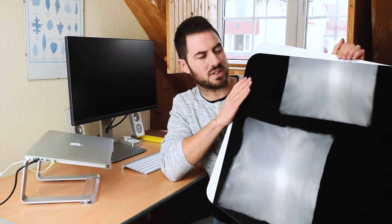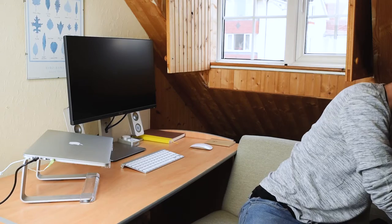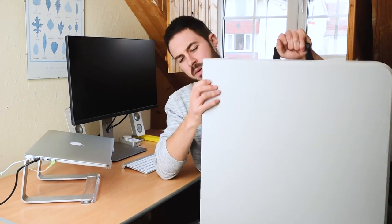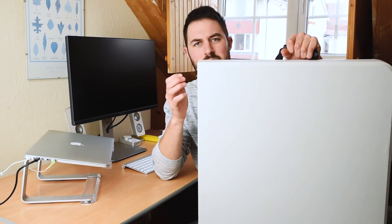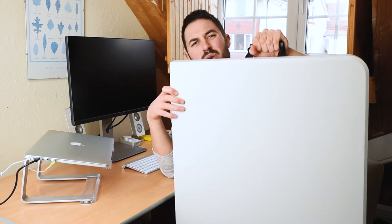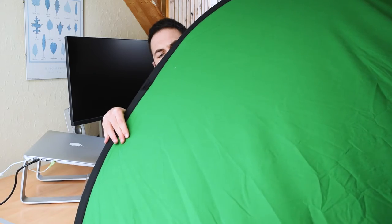I've got black and white reflective surfaces that I put on a table to shoot products with. If you shoot any products or composites, it's quite handy to have something that can reduce reflections and just generally looks quite nice. This is, believe it or not, a folded-up camping table, and I use this as my table for photographing most stuff. It's got a carry strap which is a bit redundant because it weighs about three tons. Here's a background I use — it's green on one side and white on the other, which is good. Best thing about it is it fits into a bag, making it super portable.